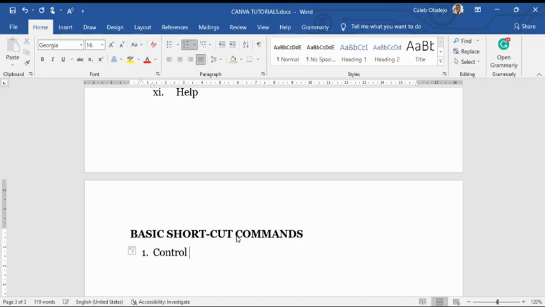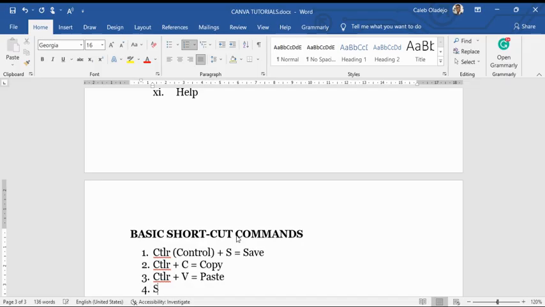Please know that control is another way we shorten it, just to use CTRL. That's what we mean by control. You have the button on your system, CTRL. So Control plus S will give you save, for you to save your work. And then Control plus C will give you copy. You have Control plus V, that will paste your work.